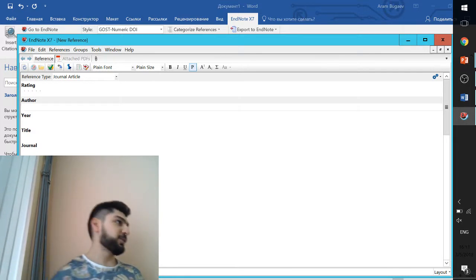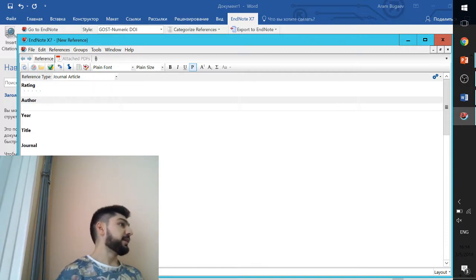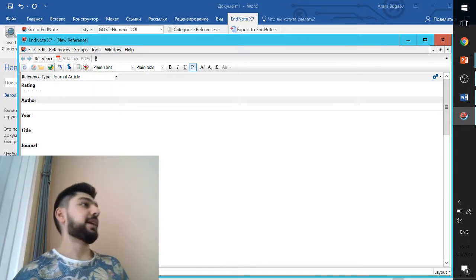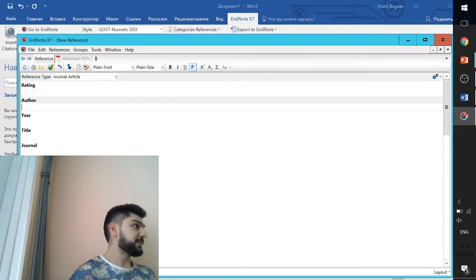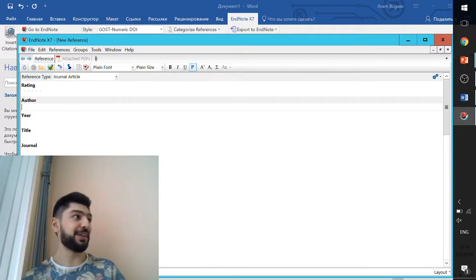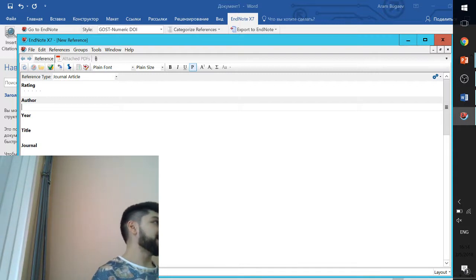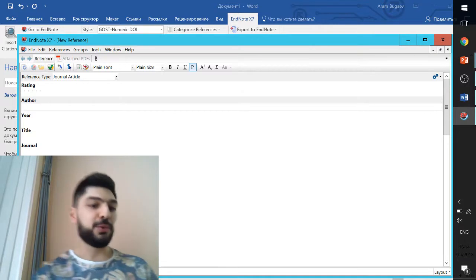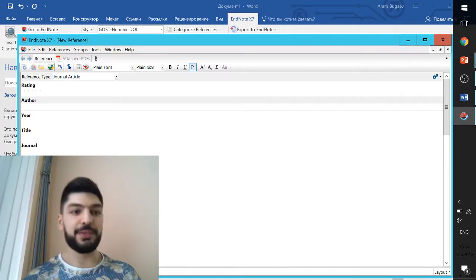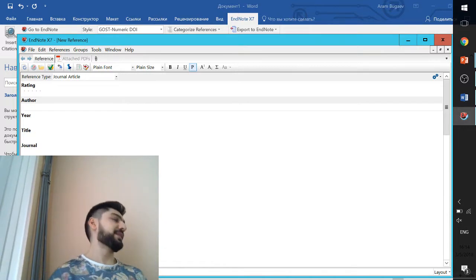This is not the best way, but for example, you are trying to cite some paper from 1886, and this paper is written in Russian or in a native language, and you're not able to find it in any way online. And so you decide, okay, I will put everything in manually, I will put authors, years, title, etc. So I will not spend time on doing this, but this is one option.